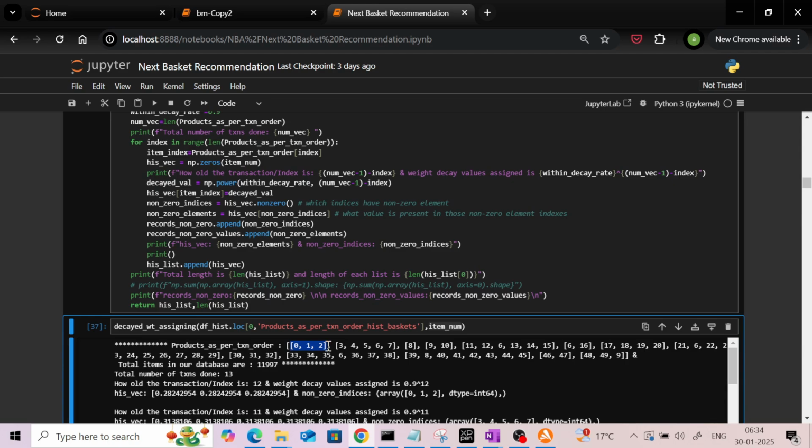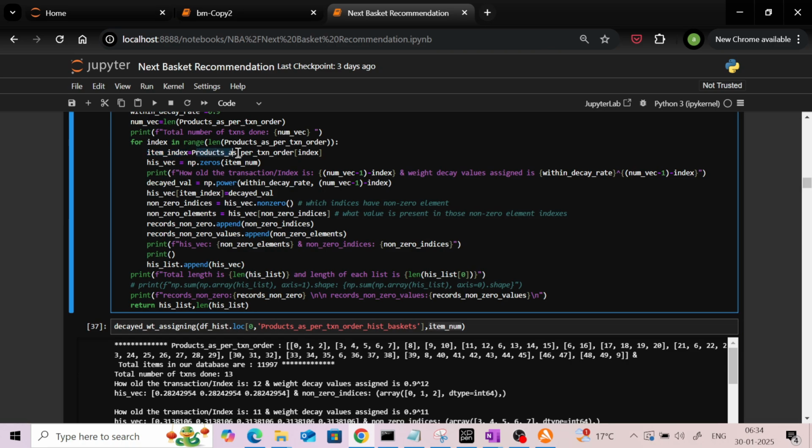So in the first transaction it picks up this vector, and it saves the value of this index, or this product IDs in item index, using this indexing command.